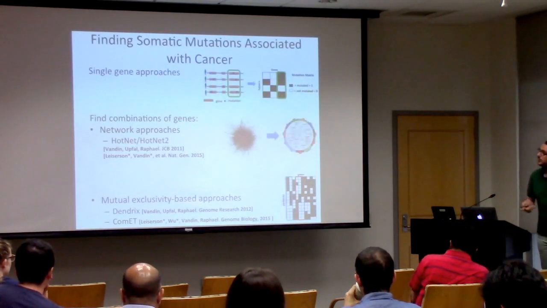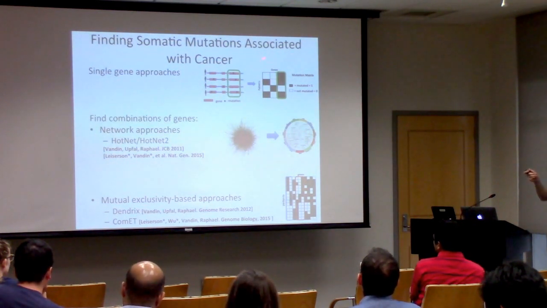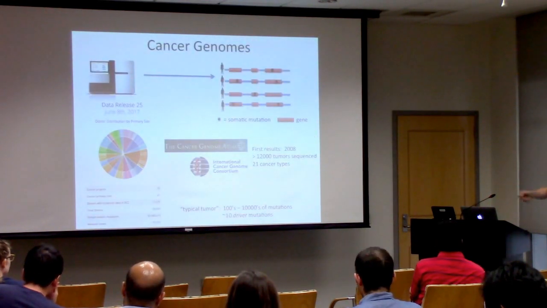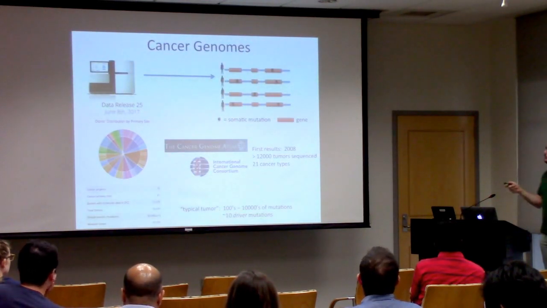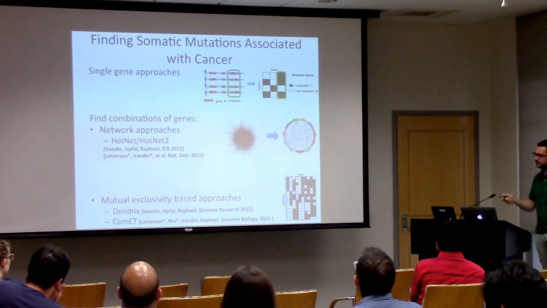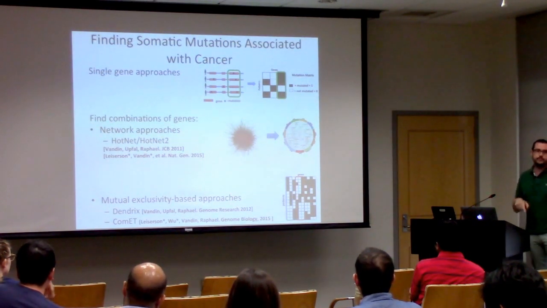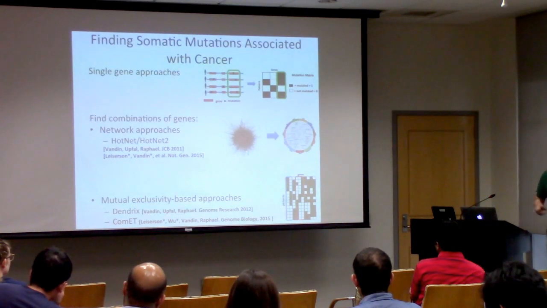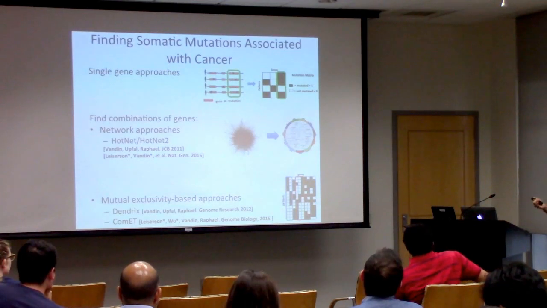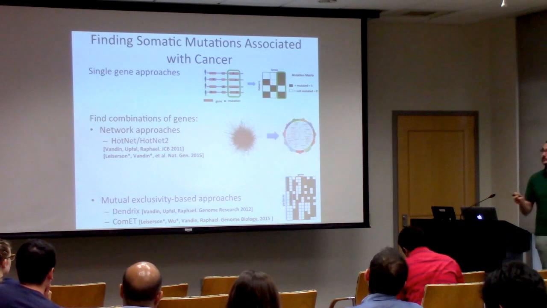And I guess on Thursday I presented a class of approaches to solve the problem of finding mutations associated with cancer. So how can we identify maybe these 10 driver mutations that should appear more or less in the patients? I presented single gene approaches, network approaches, and approaches based on combinatorial patterns of mutations. But what I want to present today is something different that doesn't focus only on the mutation data, but also uses a different data type that is available for at least some of these large cancer studies.